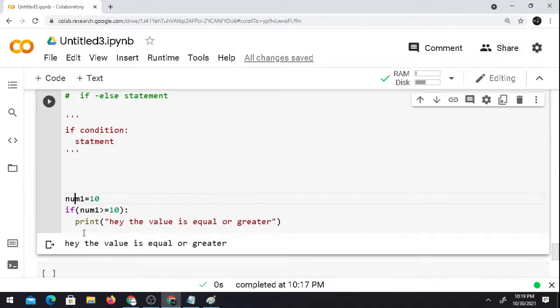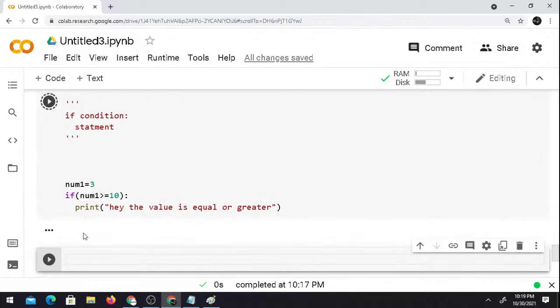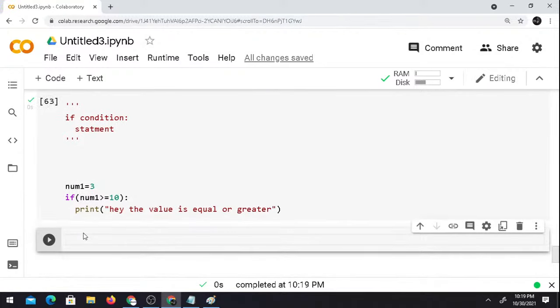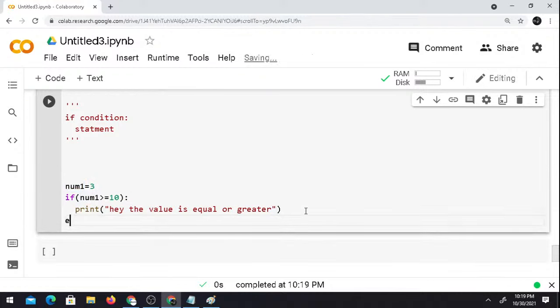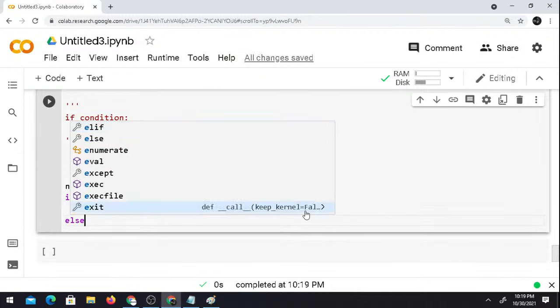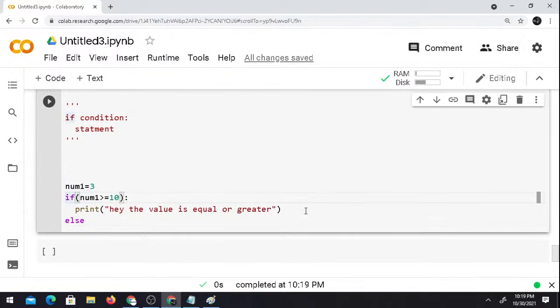Clear? Now if I make my condition false, let's say I give the number as 3 only, the condition becomes false, and if the condition becomes false, I do not print out any value. In that case, whenever your condition is false, this statement is not going to be executed. So how can we execute something if my condition is false? We can use an else statement. Remember, else is a part of my if condition.